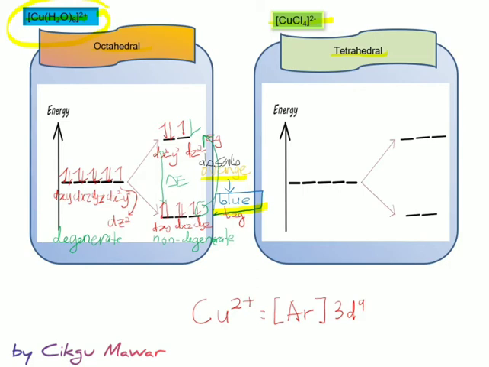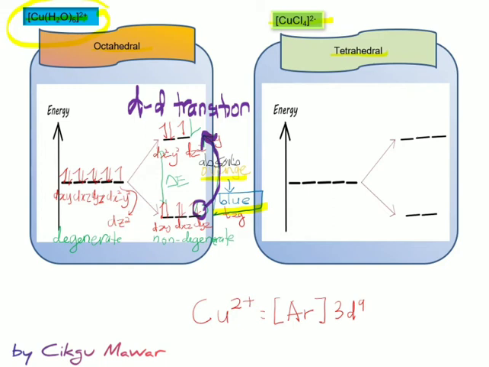And the most important question: what is the transition called? This is the d-d transition, which is when an electron in a lower energy level is excited to a higher energy level. So the d-d transition occurs, and this d-d transition will form the color for the complex. That's why for the hexaaquacopper(II) ion, we can see it as a blue complex. Alright, so this is the octahedral complex.